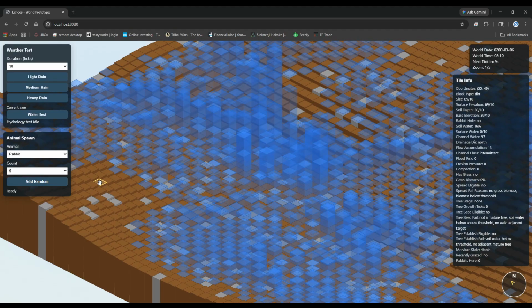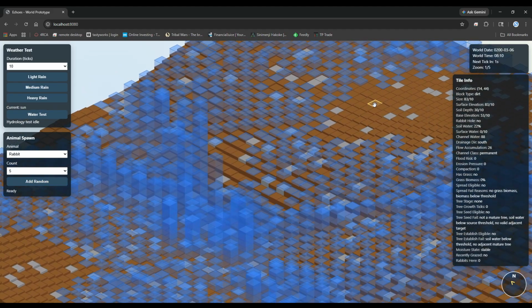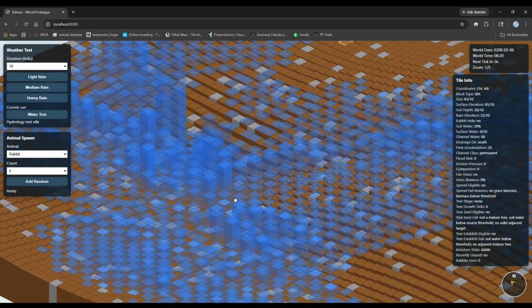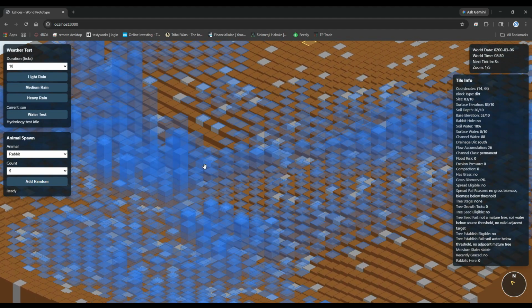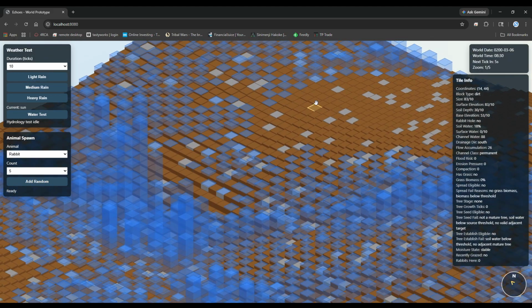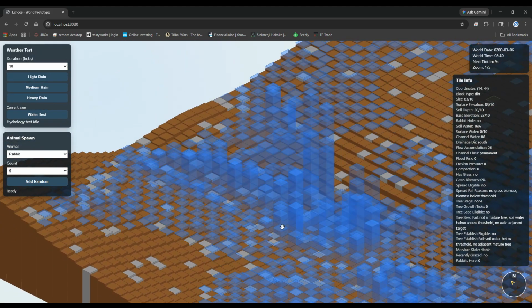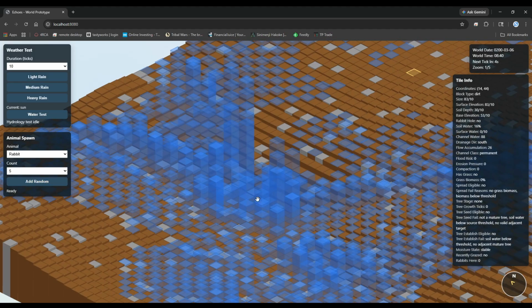If I start clicking on cells here, my soil water level is only like 16% here. It should be 100% with the amount of water I've been dropping on. So the absorption into the ground isn't high enough, so most of the water is just flowing, which we wanted to test flow. And what we're seeing is that in the channels where I should see a stream eventually, once we get water tables up correctly in all the soil, the water should flow into these streams and keep flowing. And as the map gets bigger, then it would flow off into the distance. We're just dealing with a 64 by 64 grid.